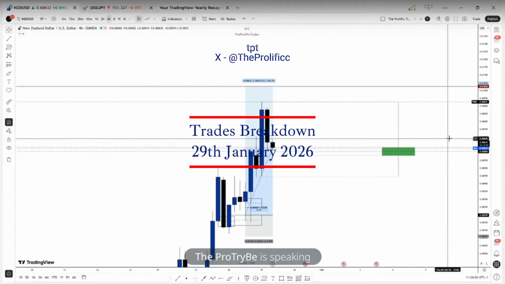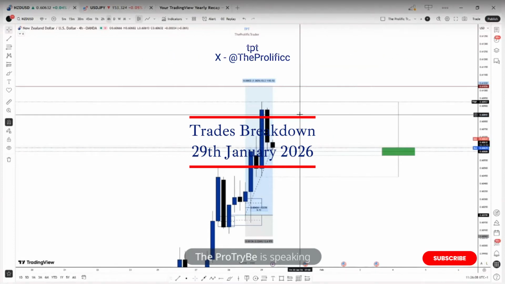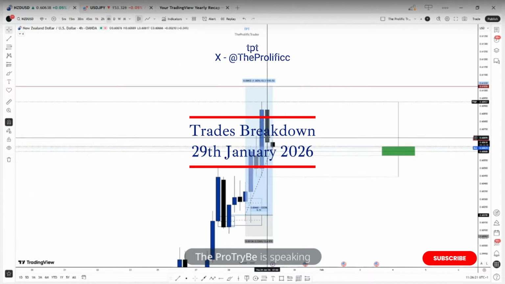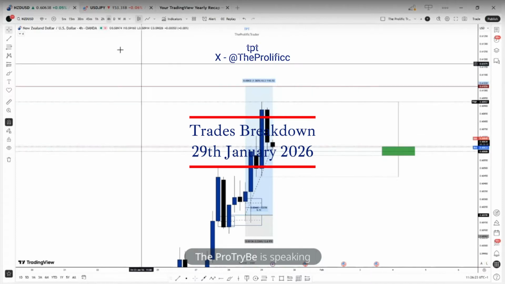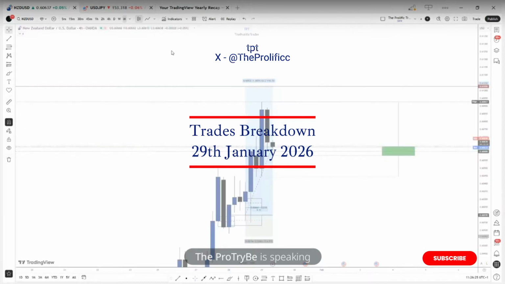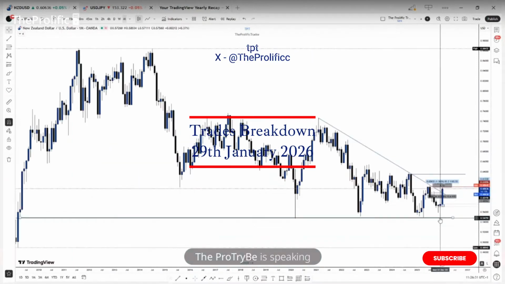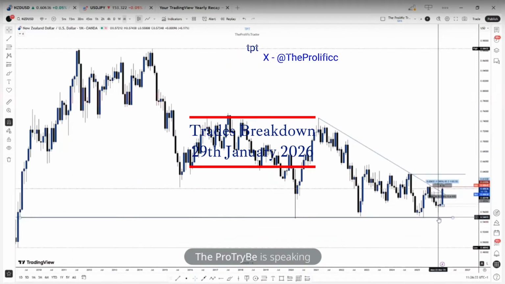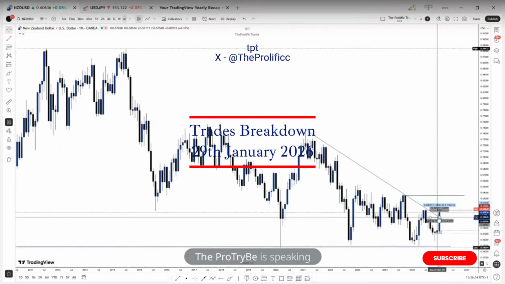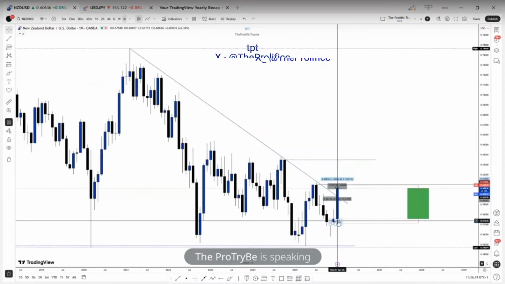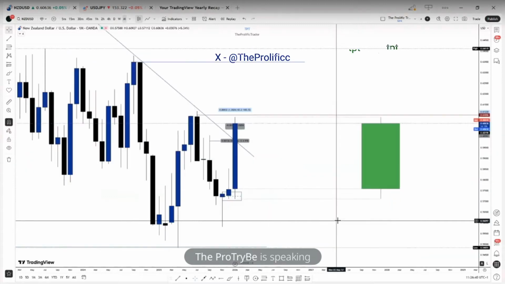Okay, so this is NZD USD. This trade was taken on the 28th of January, where we had some knockouts, as regards to what we saw. Now, if you had agreed with me, NZD USD has been bullish for a while, since November. It signaled the reversal since November, and all through this year, it's been bullish. And today is the 29th.